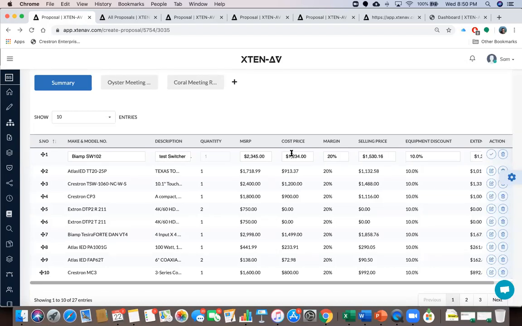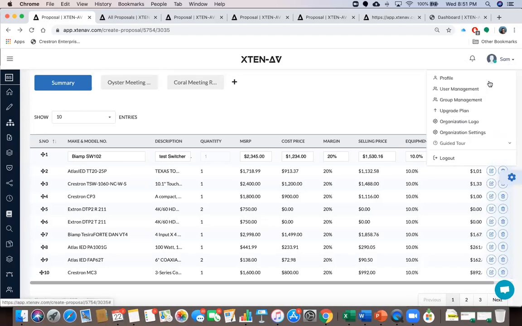And then cost pricing. The cost pricing can be managed by you under your own library. Once you upload all the products which you work with, your cost pricing and dealer pricing in your local currency, you will automatically see that you get your cost prices in here. So it's important that you work under my library and add your cost prices. There are different ways to add cost prices. You could either go under, we have this organization settings.